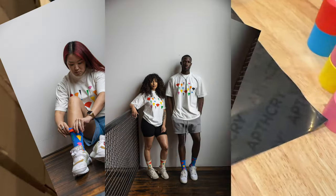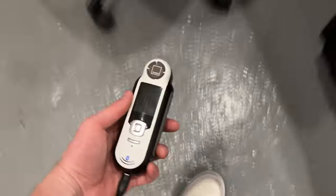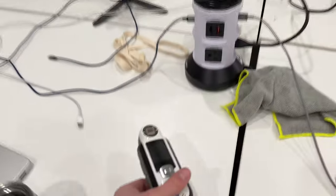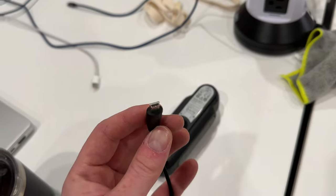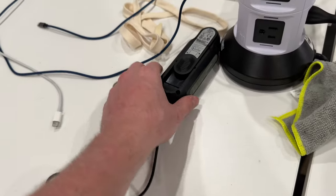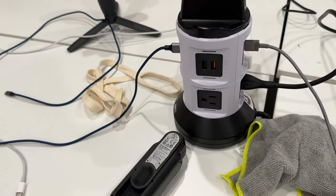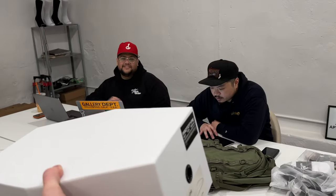This is Austin's crazy machine where you can scan a color and get a Pantone color, which is exactly what we're gonna do for this upcoming collection. We just have to charge it first — we didn't have a mini USB so I had to go through all my cables. I don't even know what this cable is for — maybe a hard drive or a PS4 controller or something. Let me charge this up and we'll get to scanning.